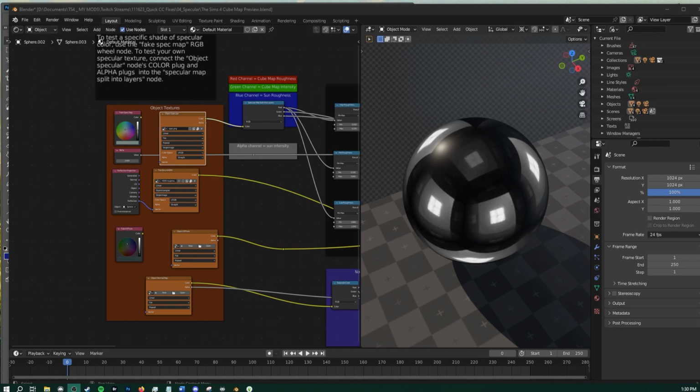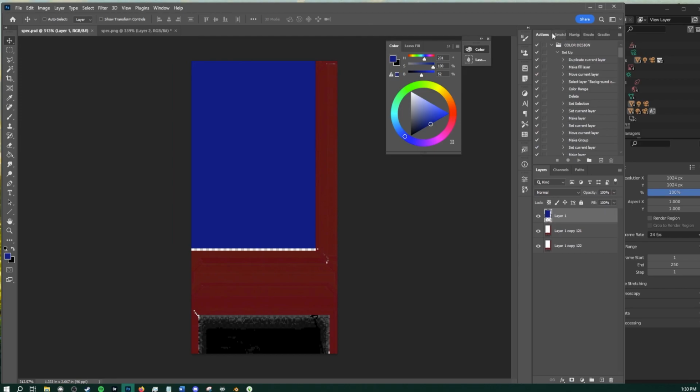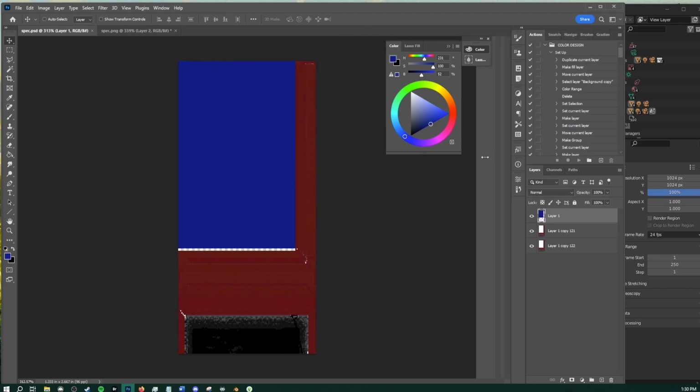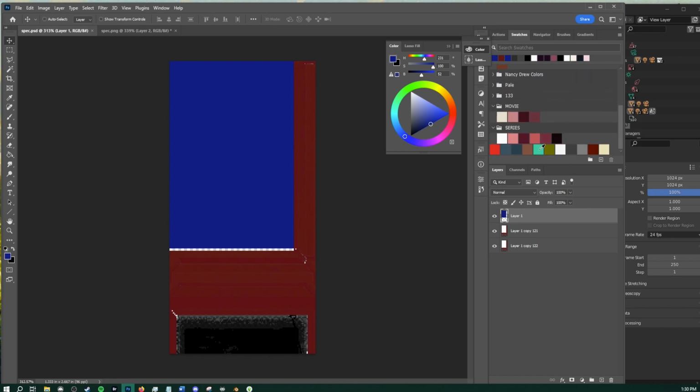Specular is tricky. That's why in my Photoshop, I have some colors of specular that I always like to use for certain things that I've found work for me. So I save them as swatches in Photoshop. Like this blue here I use a lot for metal. This is a different metal that I recently found. This is more of a matte fabric color, this red. Don't know what this is. Don't remember that one. Blacked out while making that one. But those are certain colors that I know when I'm making something with metal and I want it all to match, I will just fill that part of the diffuse map with that color.